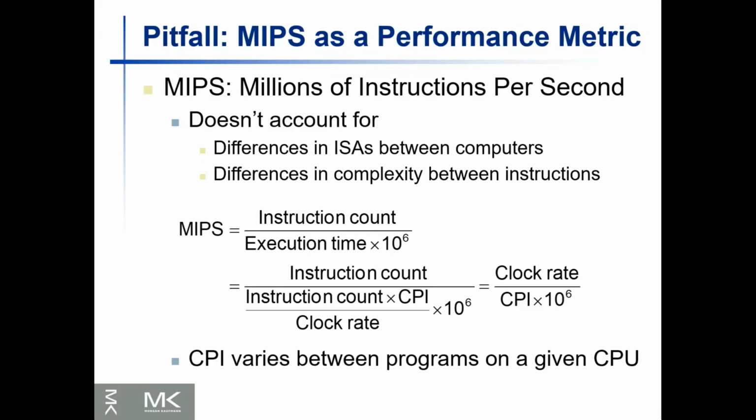Imagine I want to perform fast Fourier transform, FFT. On the Intel CPU, it will require me 100,000 instructions. On the ARM CPU, it will require me 80,000 instructions. On the RISC-V CPU, it requires me 95,000 instructions. So if I ask you which CPU can perform the most instructions, you will say, oh, the Intel CPU can perform 100 million instructions per second. Fine. But for the same problem of FFT, actually the Intel CPU is slower. Although it can perform more instructions per second, the generated code is also longer.